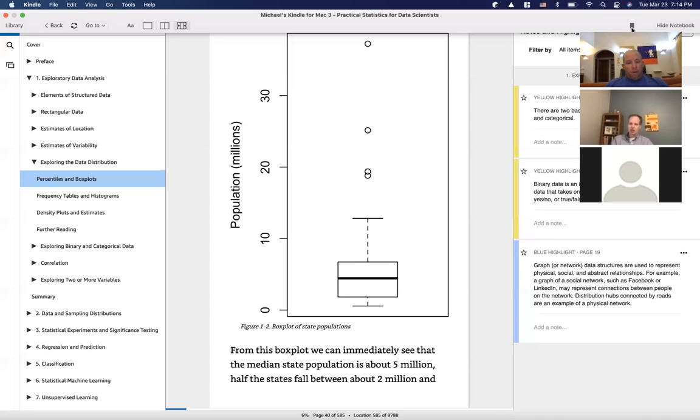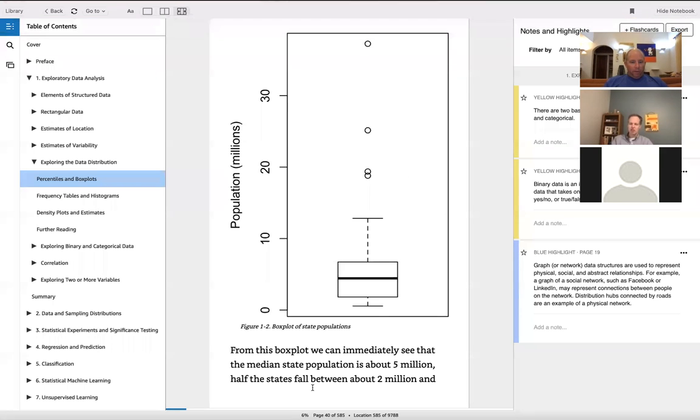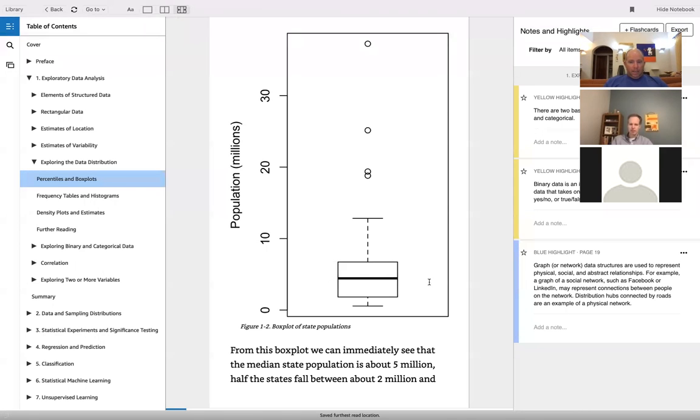Okay, that's great. It's a very succinct breakdown there. So with the box plot, you can see that the median state population is here, correct? Where we're looking at the middle. It's about 5 million, and so half the states fall less than that. The other half are a bit more than that, and then again, you said you have your outliers all the way out there. So that's new. Learned something new today.